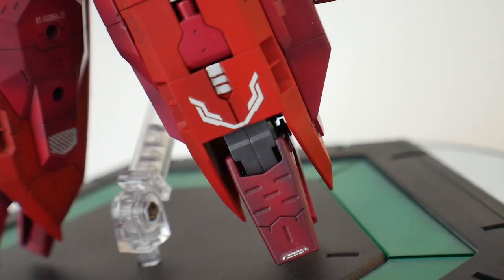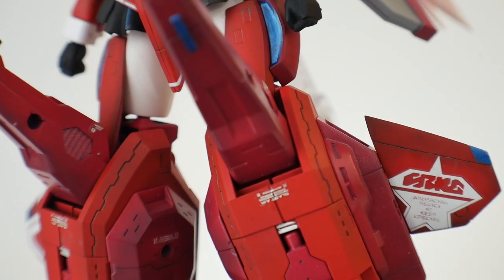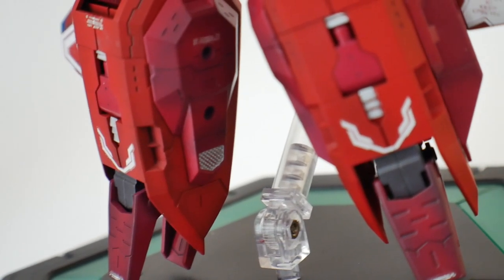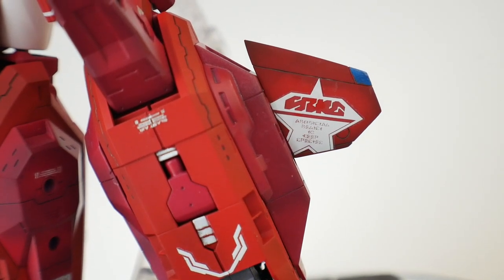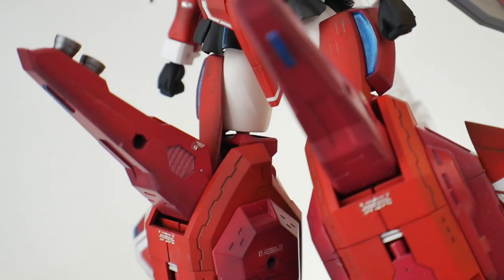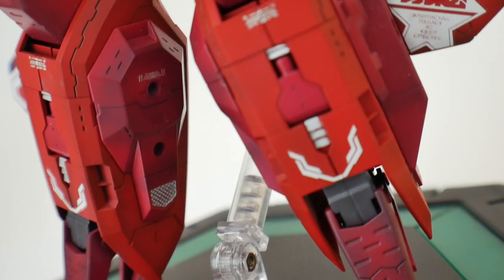Overall I actually really like the way the legs look, even with the colors being more predominantly red. It has a Gundam EXS kind of vibe to it, especially with the knees — that looked super cool and was one of my main reasons for getting these legs for this custom. I think they look perfect. It came out exactly how I imagined it with the colors and everything, and I think that's the most important part — making your vision come true, even if your vision is flawed.